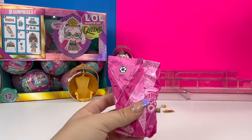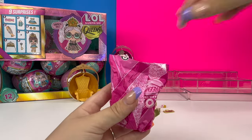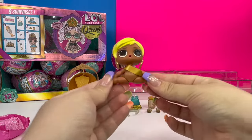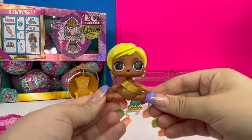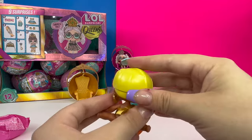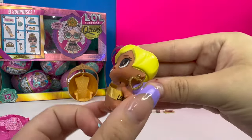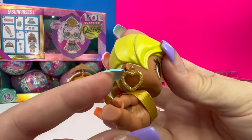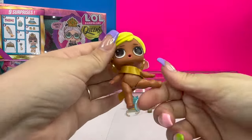Now let's see who we got. Any guesses? Oh my goodness! Another one doing the splits! It looks like here we have Double Queen. Look at her gold yellow iridescent hair. Wow! And she has some spectacular gold heart hoop earrings. Let's fix her up.